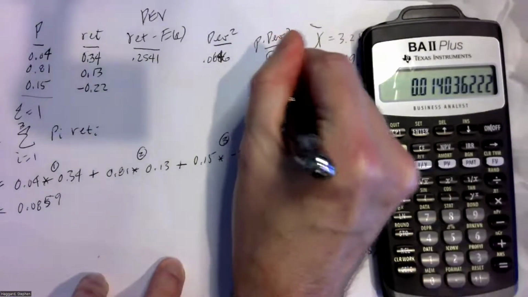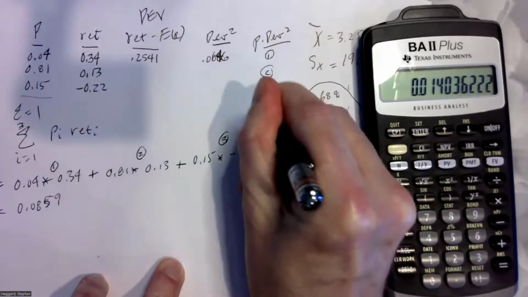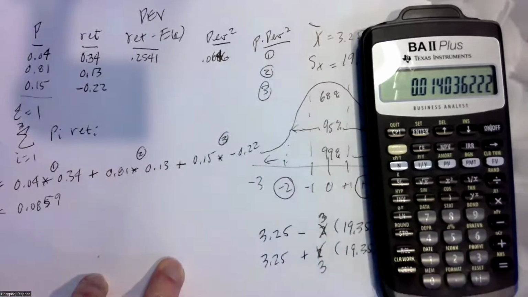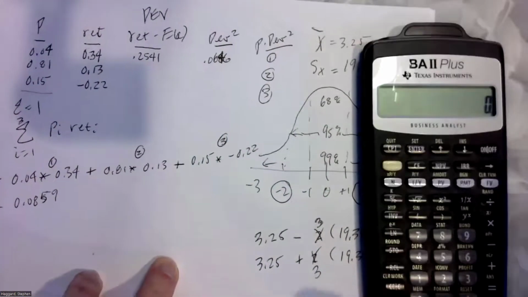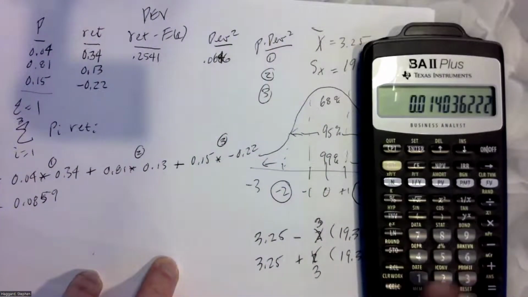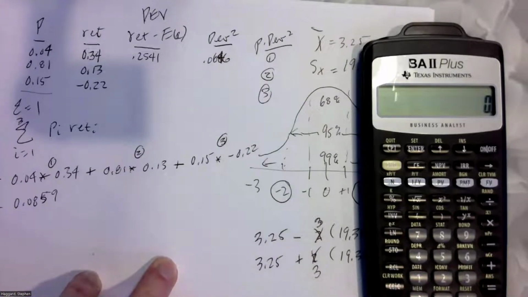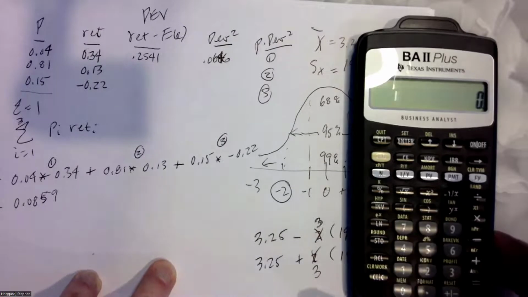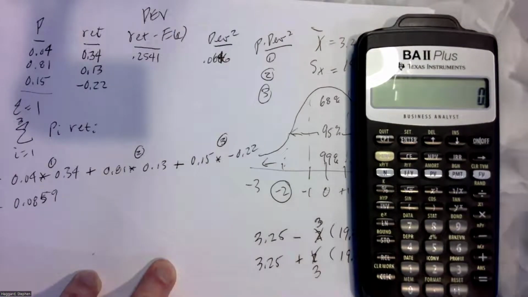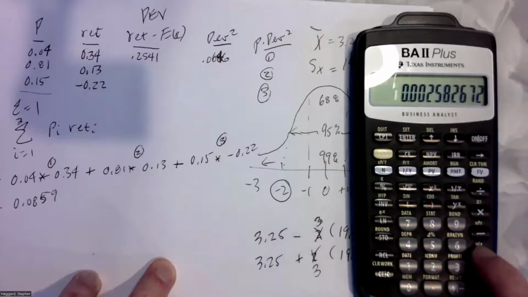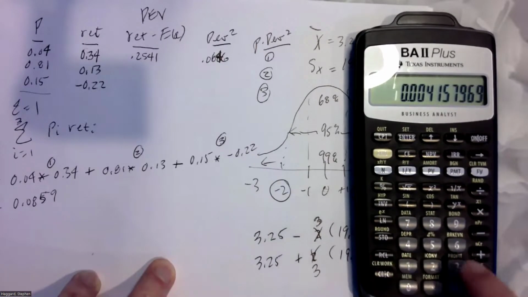So I've got this stored in location 2. I've got this stored in location 3. Now, I have all that stored. Sure, yeah. How am I going to figure out the variance of this thing? Add store 1. Oh, sorry. Recall 1, recall 2, recall 3. Recall 1 plus recall 2 plus recall 3 equals.